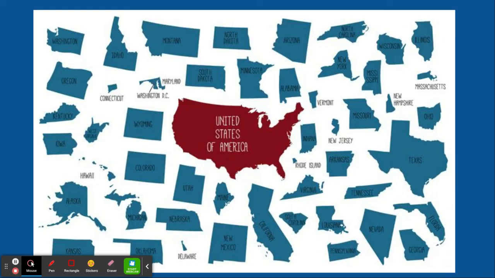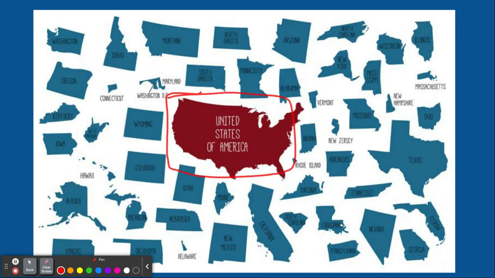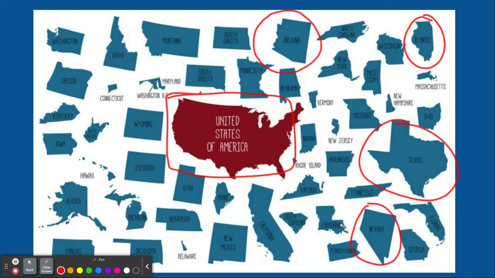So to give you a visual of what the states' rights debate is about, look at this image. When you think about laws, you have to decide, do you prefer that the laws and the power lies here, meaning the United States as a whole? So Congress, the president, the Supreme Court are making decisions and every state falls in line? Or do you believe that every state can do its own thing, meaning that this state could decide to have slavery, this state could decide to have slavery, this state could decide to be free, this state could decide to let people vote? So that's the big question to ponder.